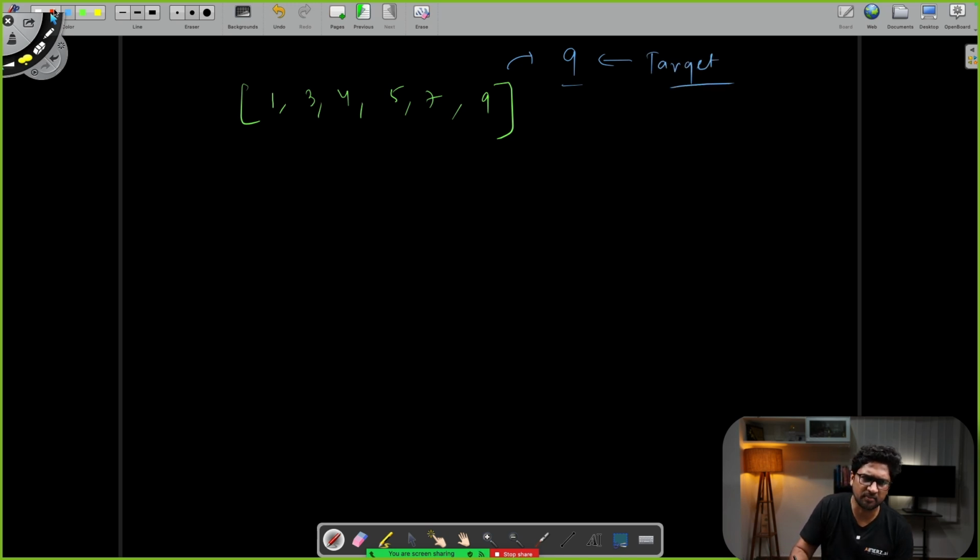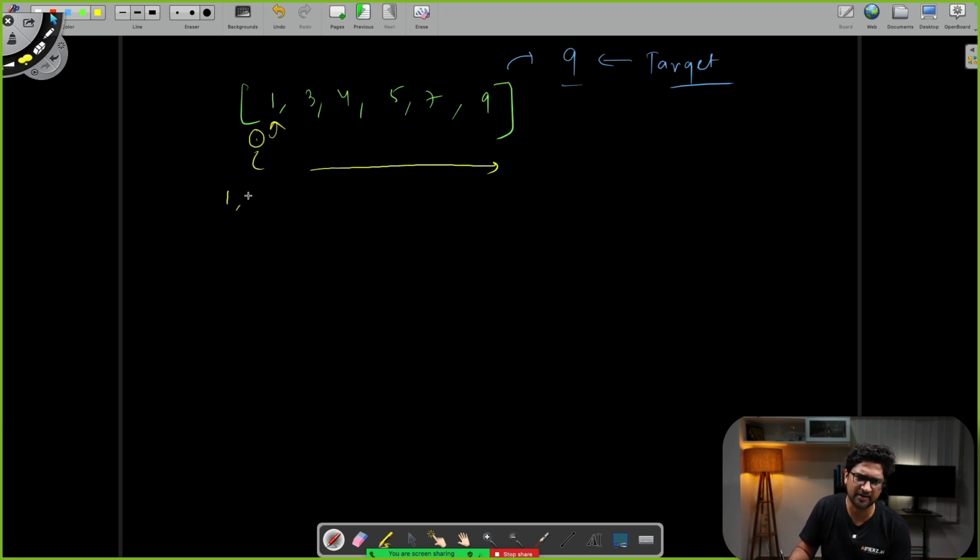Now, before we apply the two-pointer approach, can you tell me what other approach we can use to solve it? Let's say I don't want to optimize this, I just want to solve it. How can I solve it? I can write two loops. I keep one loop here, and move the other loop from here to here.